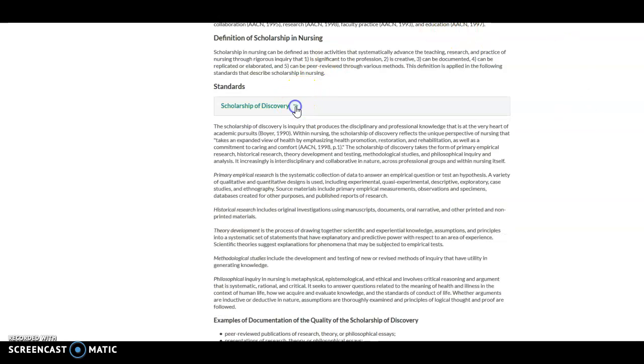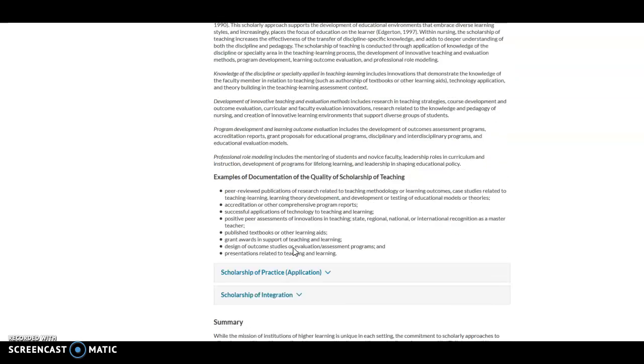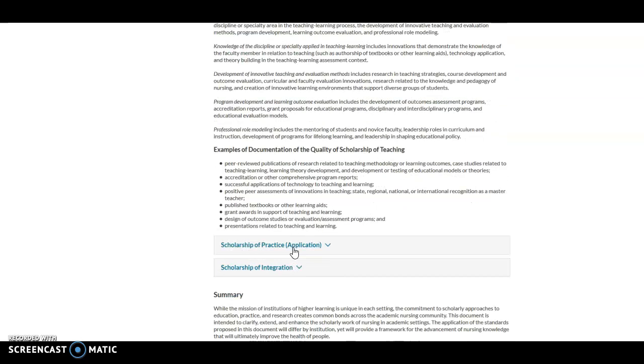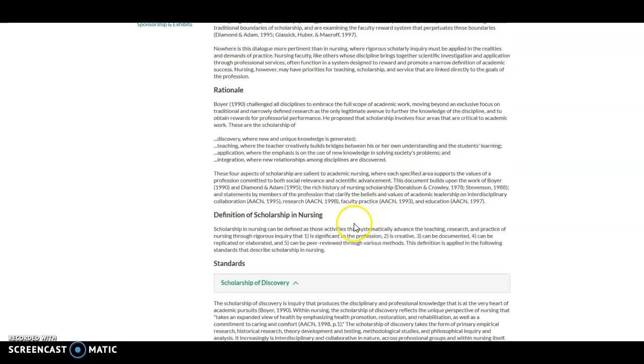So you can click on the arrows and learn more about that particular topic, and there are drop downs for each and every topic. So you will want to look at what appeals to you as far as integration, practice, teaching, or discovery, and think about your master's track and what's most appropriate for you and building your practice.